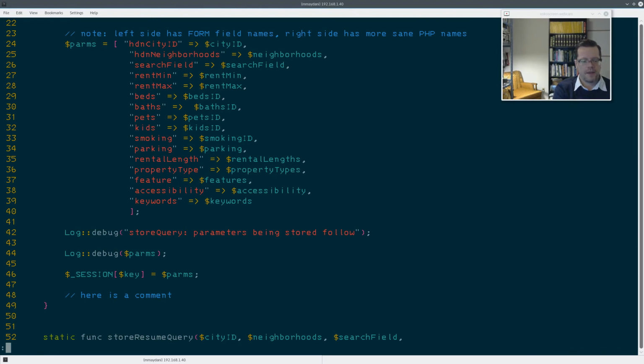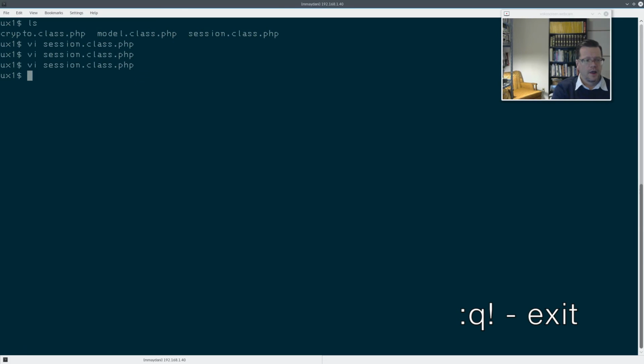So to save your file, you go : to get into command mode, and you type W to write it, and it writes the file. It'll say on the screen that it wrote the file, how many characters it wrote, how many lines there were. Now the last thing you'll want to do once you're done editing your file is you'll want to quit out. So you can go quit, and the exclamation mark just exits without confirming, and there you go. You're back in your command prompt.